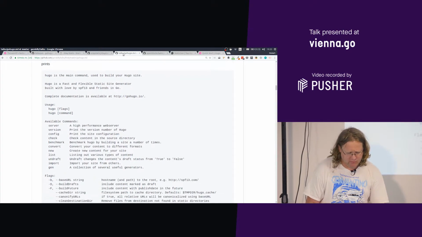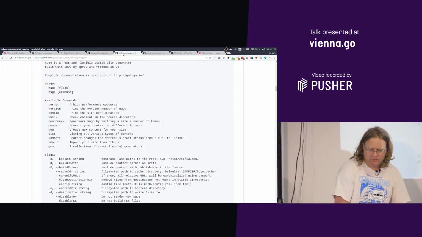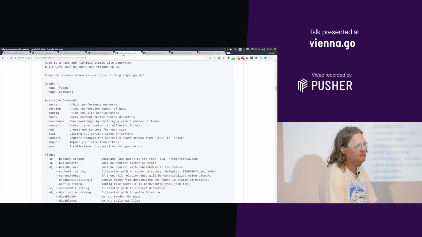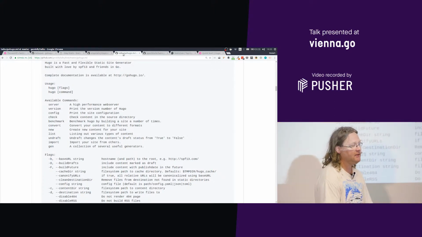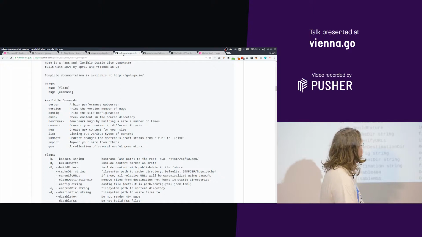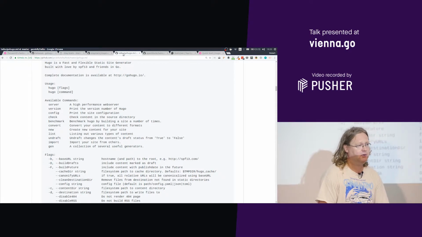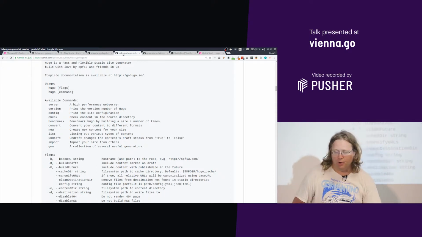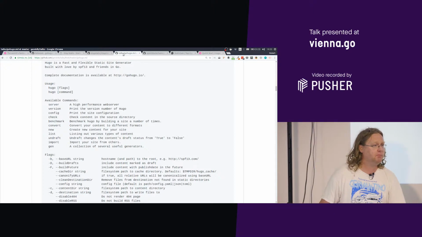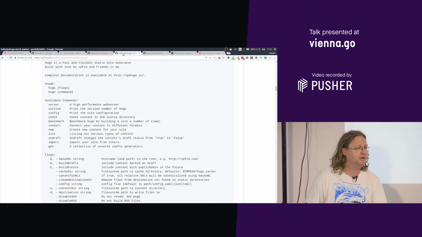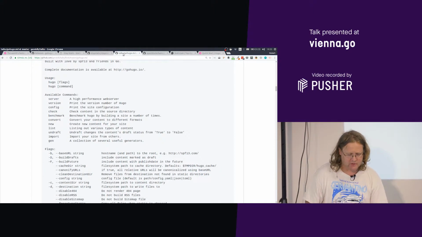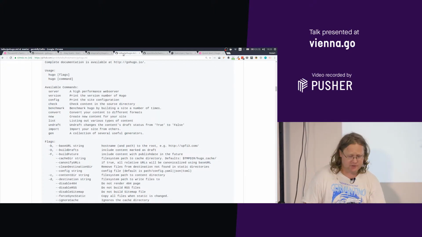It has a built-in server, and of course the most important feature is the build. Because it's a compiler, you give it the source files, and then you say build, and it builds your website. But for development, it has a built-in server, and also what's called scaffolding. You can say Hugo new, and it builds a little blog, all ready to go, so you don't have to start from scratch. So there are different startup packages.